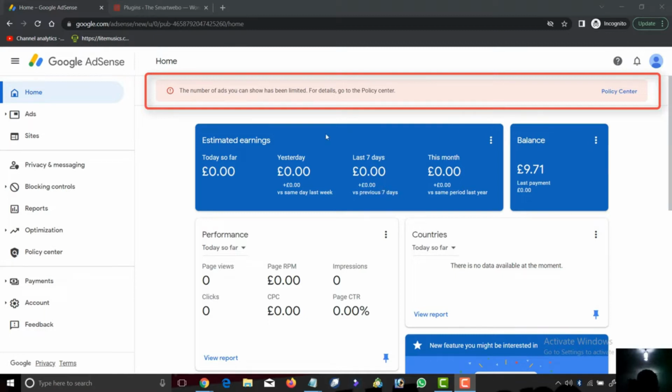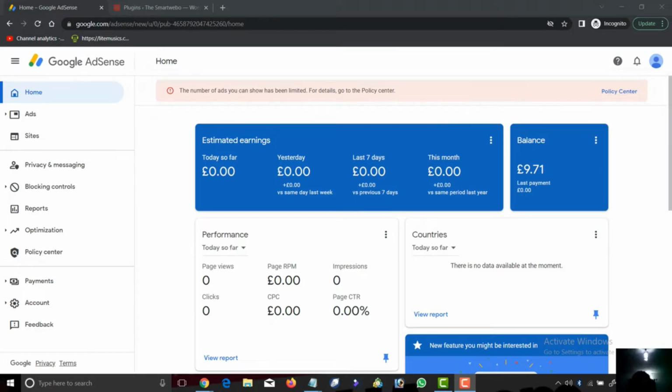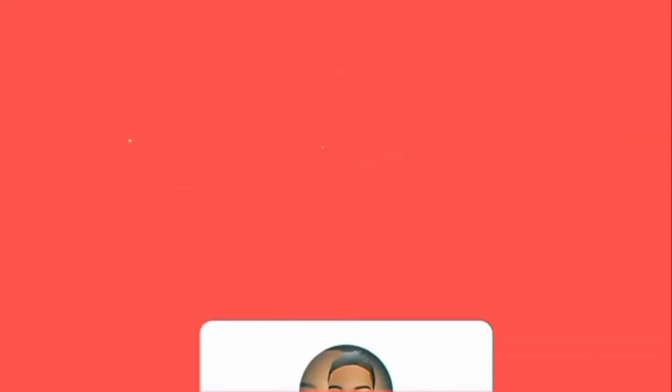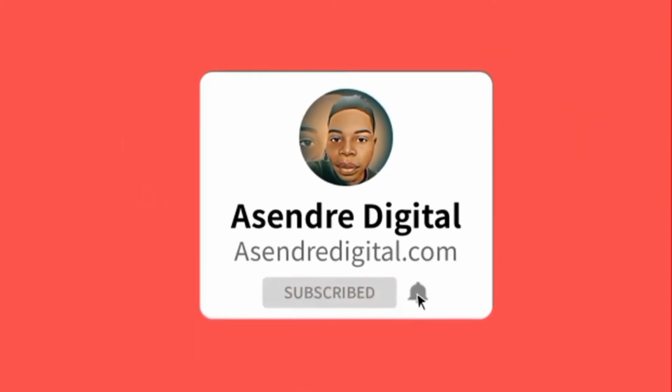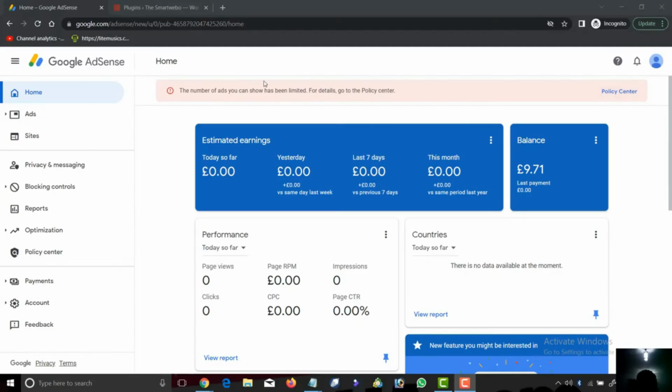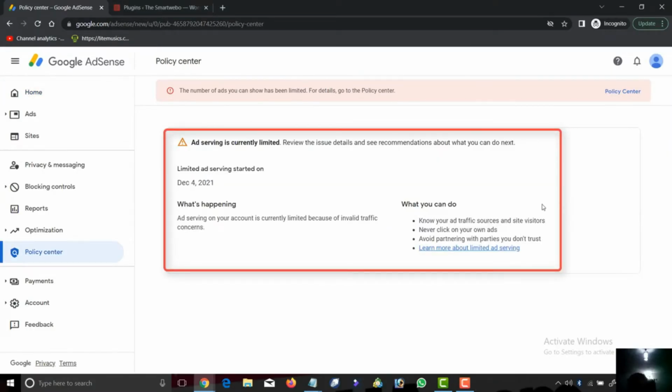So these ad serving limits are account level enforcements that restrict the number of ads that your AdSense account can show. Limited ad serving usually impacts publishers' earnings directly because fewer ads are shown to users, which means fewer clicks and less revenue. Meanwhile, when you see that your Google AdSense account has received the Google Ads Limited, you just know that Google is monitoring your traffic profile in order to assess the quality of your website traffic and detect any invalid activity that is happening.